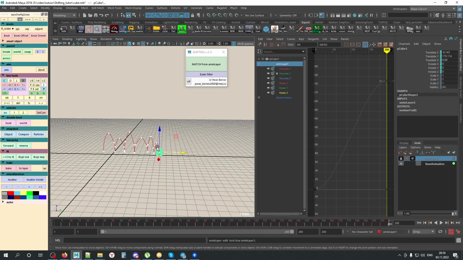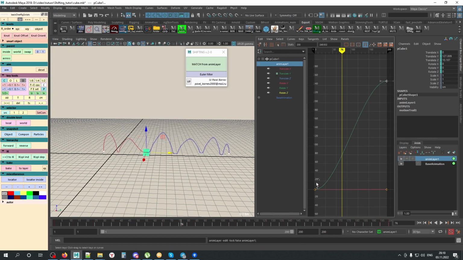It looks at what objects have acceleration, where for example objects slow down, where it speeds up, where it stands still, and according to this acceleration and deceleration, it moves the object in the opposite direction. It distributes the shift that is present in the layer to this position over here, and over here.